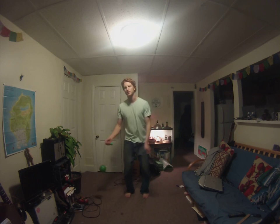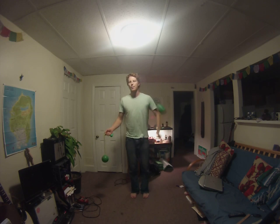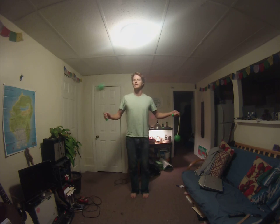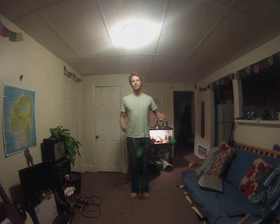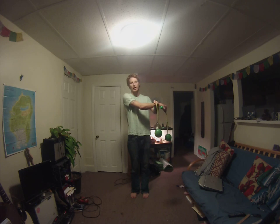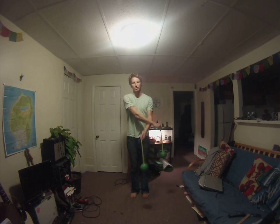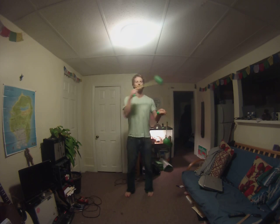And normally your stall chaser would go whoop and you would do the stall, right? You get that stall to chase. But instead of stalling up, we're just going to let it continue to make a circle. So we're going to do like that. Really simple. Okay. Now, with this circle, what we're going to do is when the poi head is at the top, we're going to let it break out and fly over to the other side. We want it to come behind the other poi, all right? It's going to be resting across the top like this. So it's going to look like this.